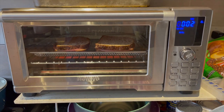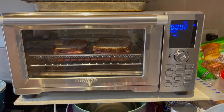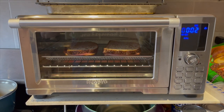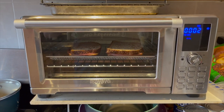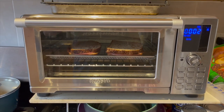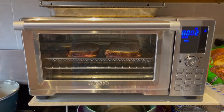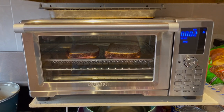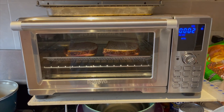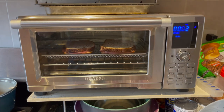This oven is very powerful, so we'll keep an eye on the bread to make sure it's not burning. A lot of times I toast on level one and it still gets a little charred on the edges, so I keep watch in the last minute and sometimes turn it off 15 to 20 seconds early. I'll pause the recording but keep an eye on it.